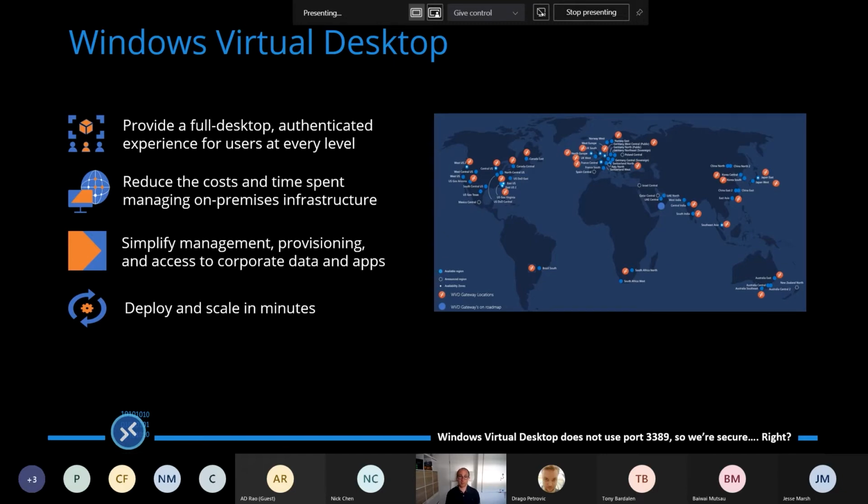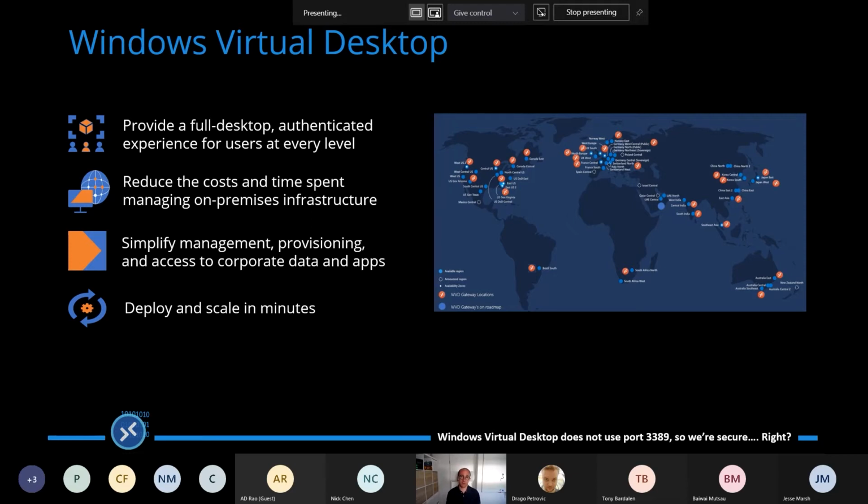If you think about that, that's not new, right? We've been doing that for many years, maybe two decades even, based on technologies like Remote Desktop Services, Terminal Services, or maybe Citrix, VMware, all kinds of platforms that offer similar technology. What makes WVD a little bit different is that this is a full public cloud service, and a lot of the components are now also managed by Microsoft. So you have a reduction in the time you spend on managing all kinds of infrastructure components. We'll talk about those in a bit.